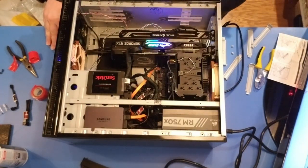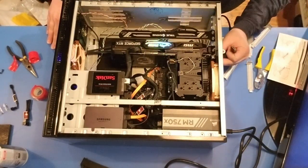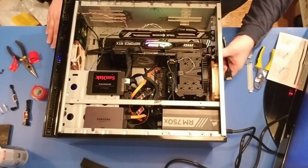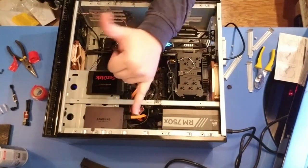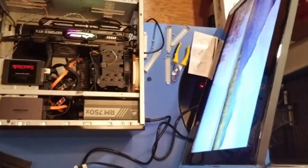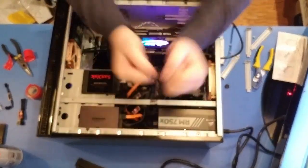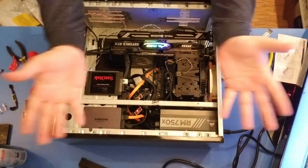It posts using the integrated graphics card. Let's see if it's putting anything out on the new card. Oh, it is. Hey! Woo! We got it. Here, I'm going to tilt and show you. There is Windows booting on my test monitor. Yay! My whole body's dancing, but you only get to see my hands.